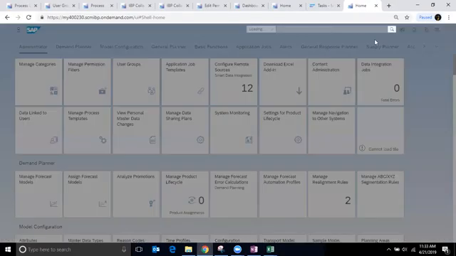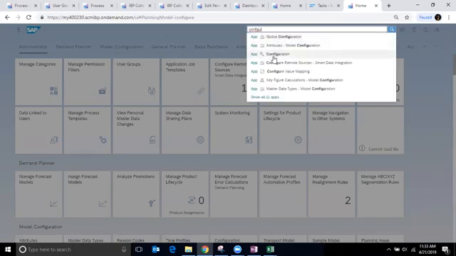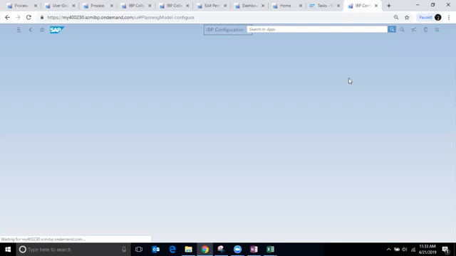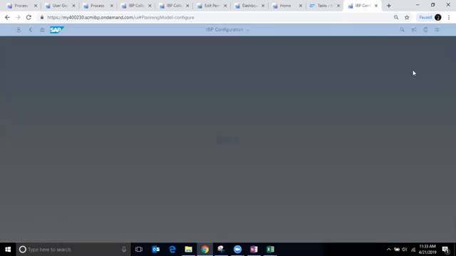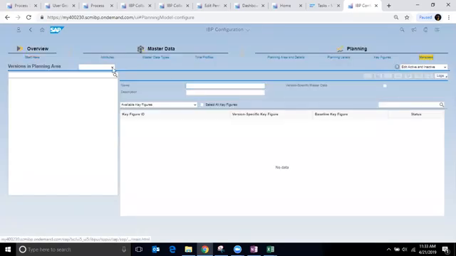So where can we see that? We go to configurations, in these versions.